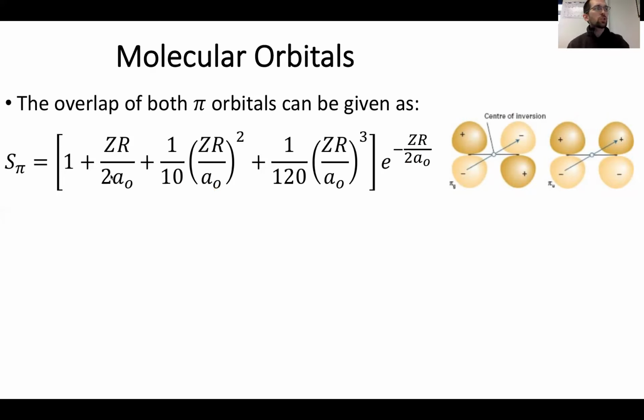So again, the actual shape is dealt with by our polynomial function. In this case, it is worth noting that all of our terms are positive, which means that we are going to show a constant positive overlap integral. And because of that, with this term dominating at large radii, distances between atoms, we're going to see a constant exponential decrease with a little bit of extra shape added by the overlap of these two functions. Again, if I bring them really close, they'll be directly overlapped, and it doesn't get better than that.